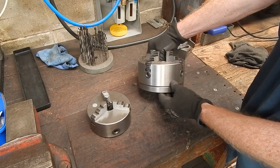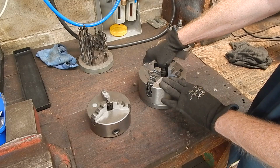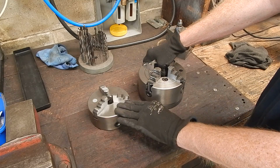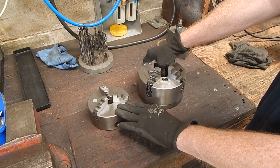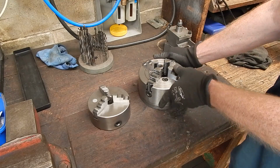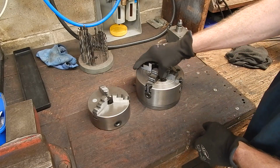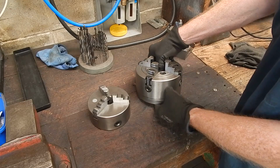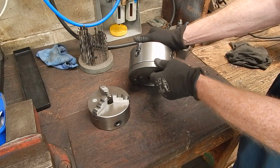And on my 6-inch 4-jaw chuck I've got here, which is non-standard, that's the standard 5-inch 3-jaw that came with the lathe. But I never had a 4-jaw, so I bought a decent big 4-jaw. I mean, you've got a much bigger throat in it, and it's a good size for a 10-inch lathe, 6-inch, and it's as big as you want to go to easily handle chucks. Once you start getting over 10-inch, they get damn heavy.